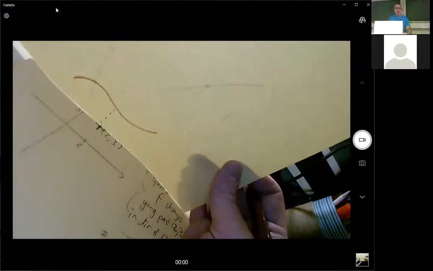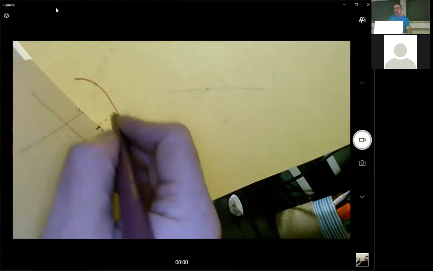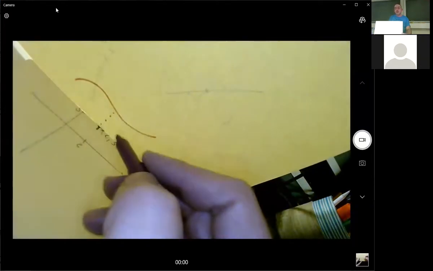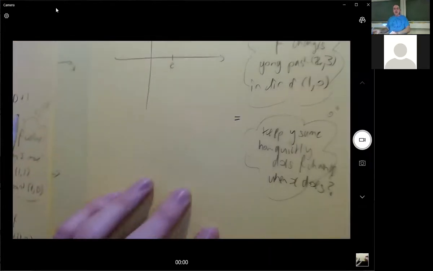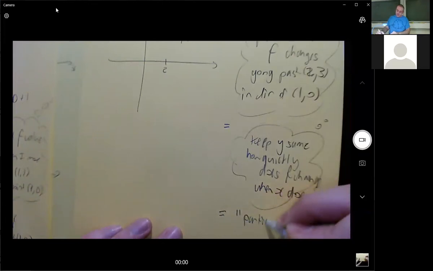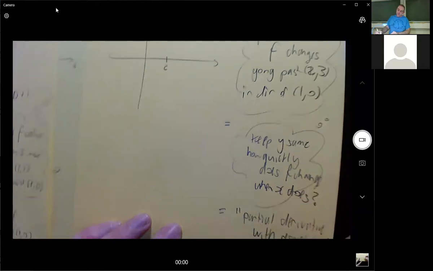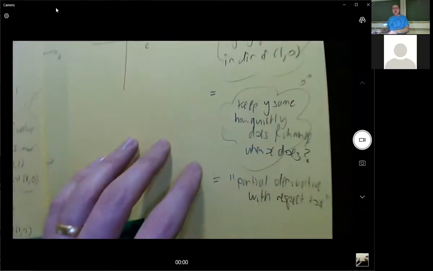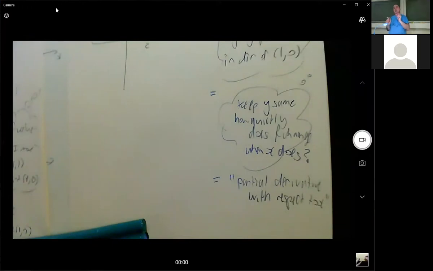I could slice my surface here and draw a line and go, oh, it's going downwards here. And so that would be a negative number. So, just a second, there's a name for this thing. This thing here is called the partial derivative with respect to x. It's called partial because I'm picking one part of the way the function moves. I'm picking the x and not the y. And I'm keeping the y the same, and I'm only moving the x.